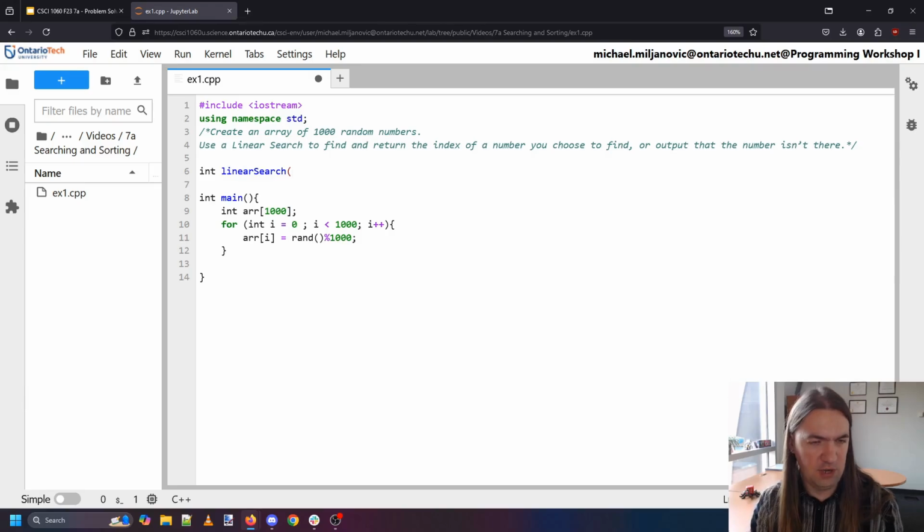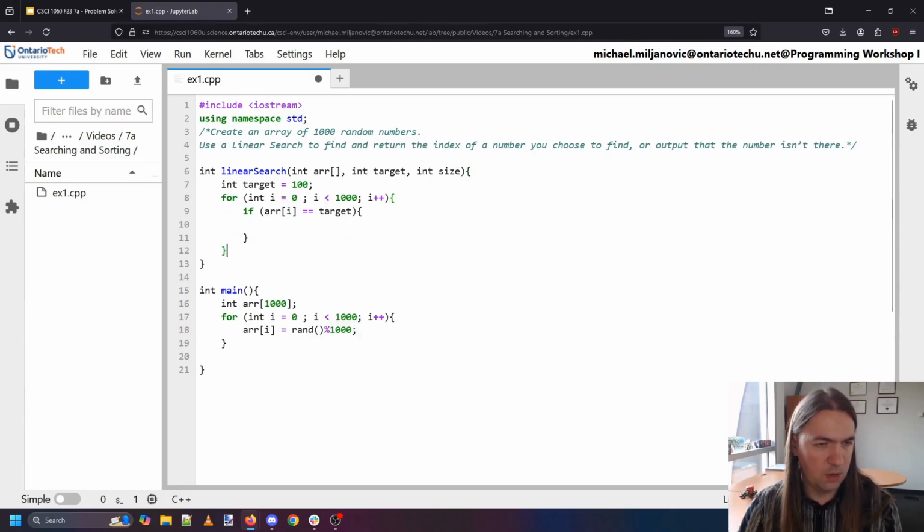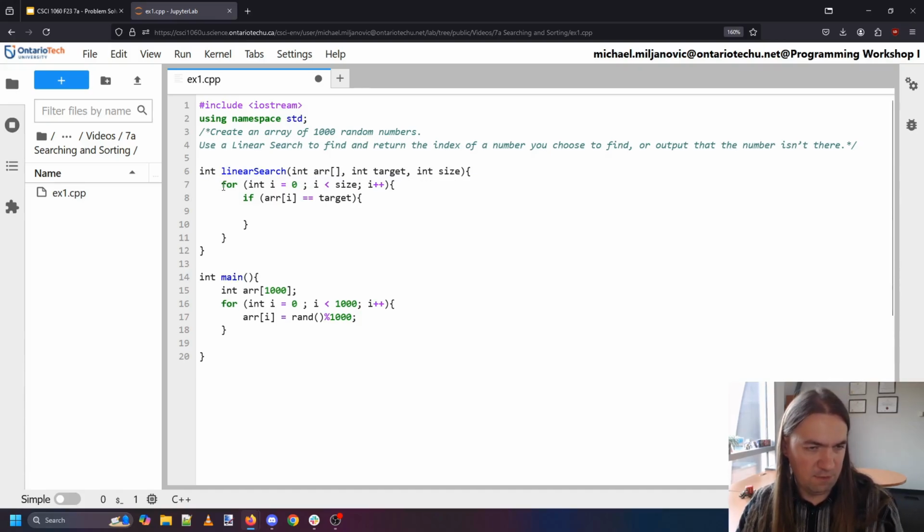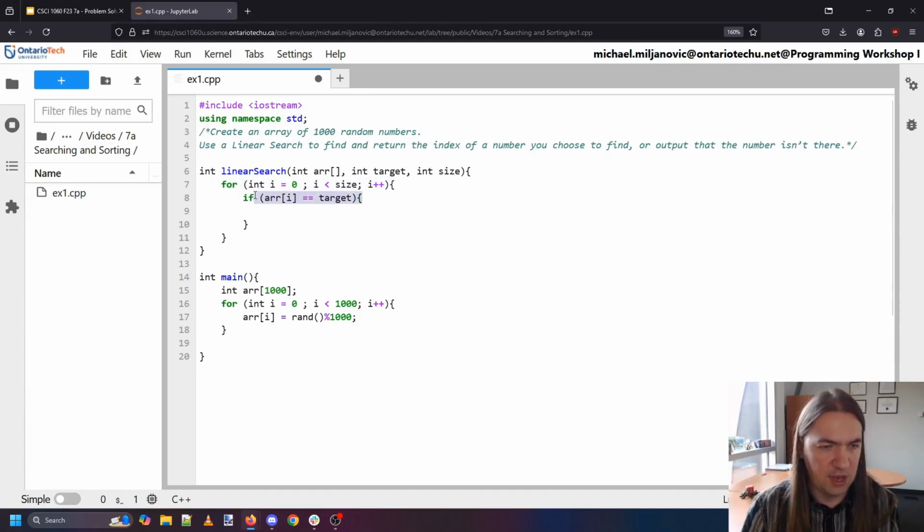And it's going to need to take an array, and it's going to need to take a target, and we'll also need the size of the array. And so here, if we go through our array and we find our target, then we can return i.